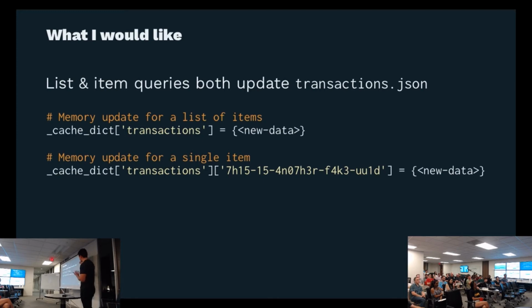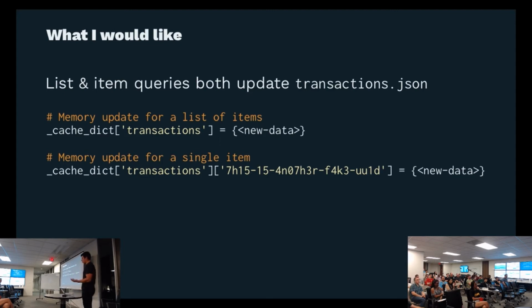So, I mean, these are the things that I'm just scribbling down or thinking before I ever actually start coding. The idea here is the key would be something as simple as the word transactions, and then the payload would be a big dictionary with every key being the ID for every transaction. If we were to retrieve an item with a UUID or an ID, I would want to do the exact same thing, but the only difference is instead of populating all of the transactions, I'd want to populate that specific key.